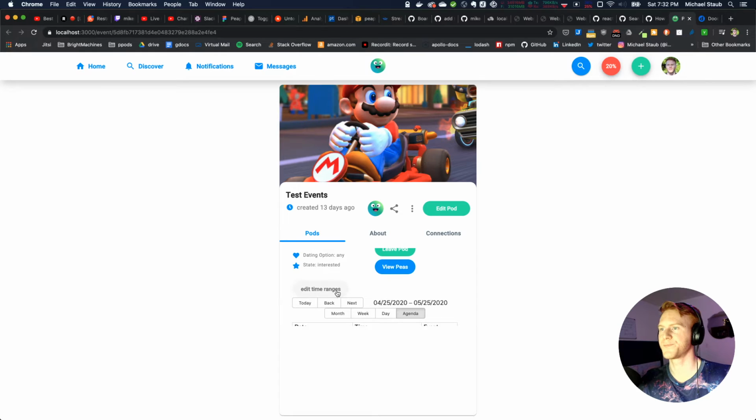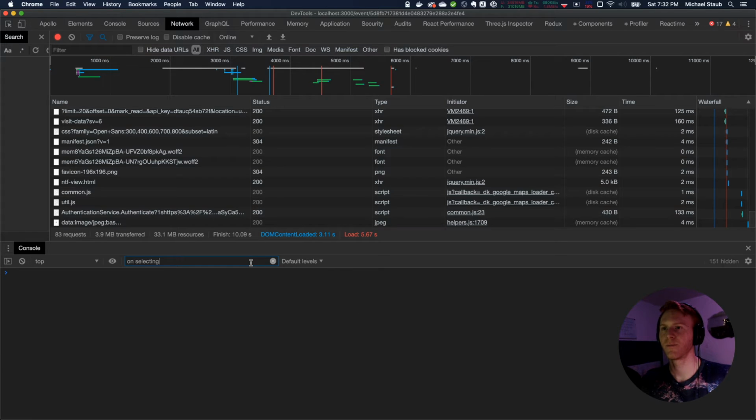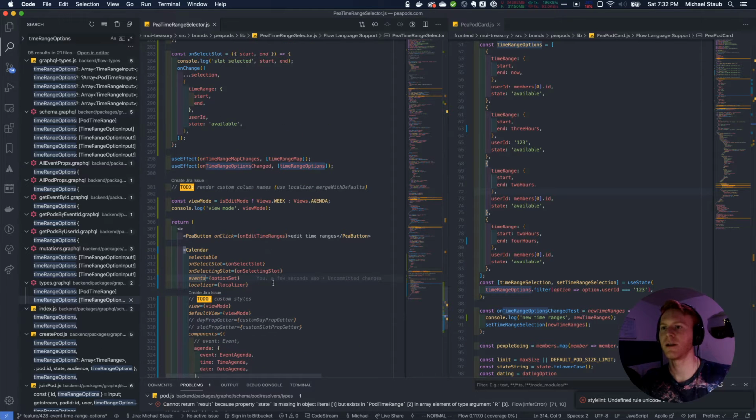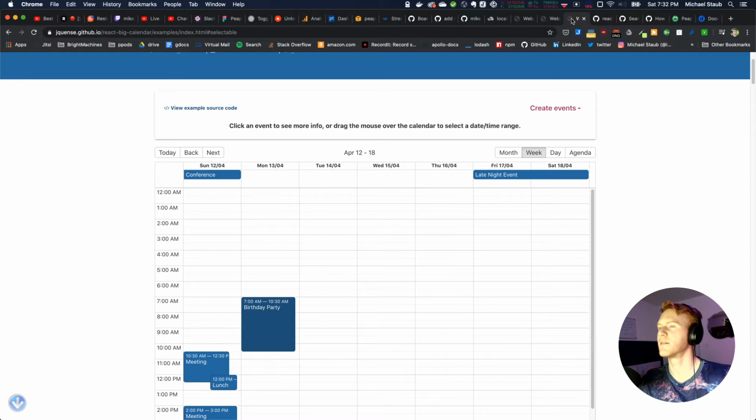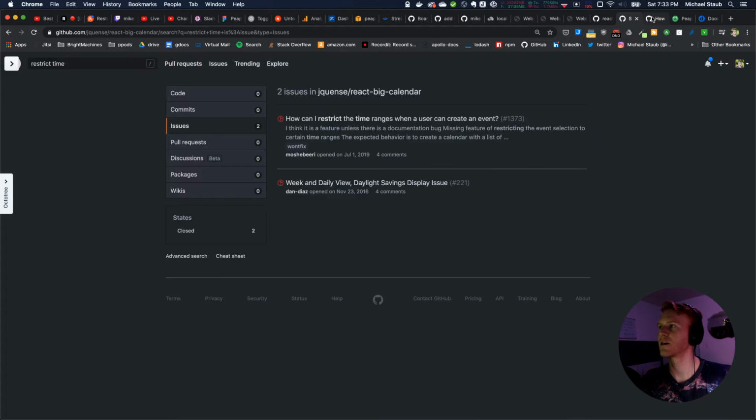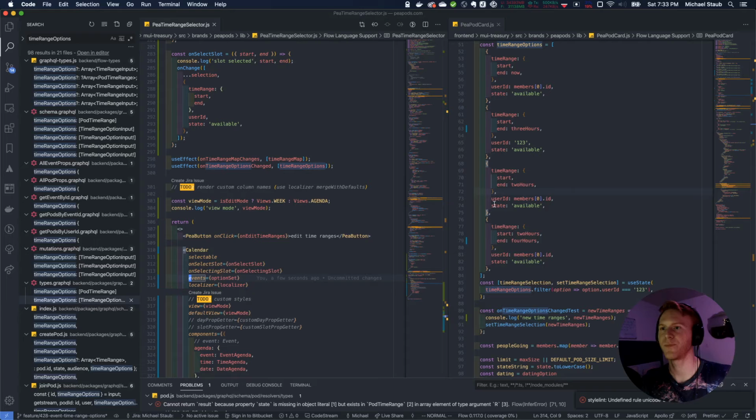Okay. Drag, drop. Didn't call on selecting, and it still added it. Darn it. On selecting slot. Oh, I'm so dumb. It's just called on selecting, isn't it? Isn't that what he said in the docs? I should pay more attention. Yeah, it's just on selecting.